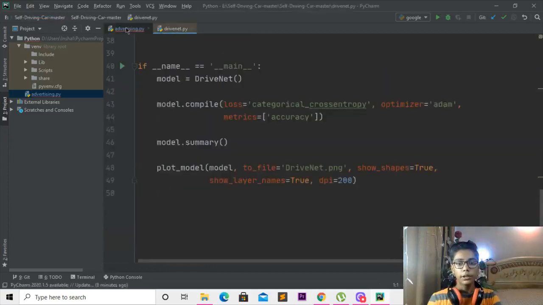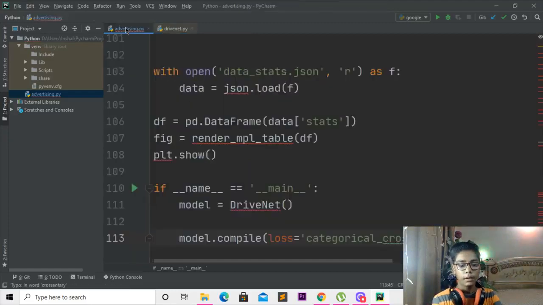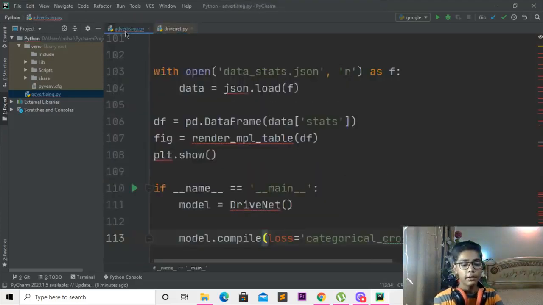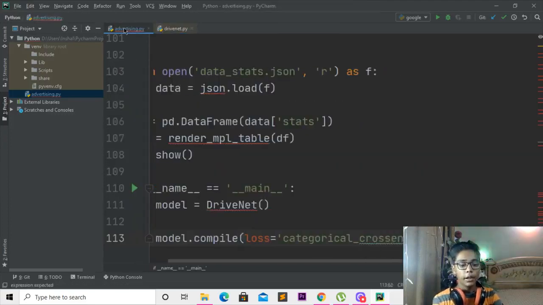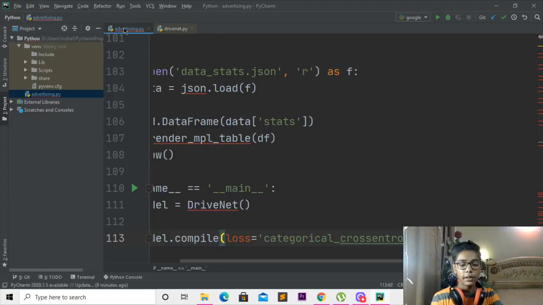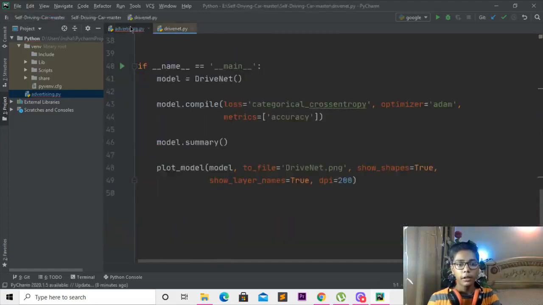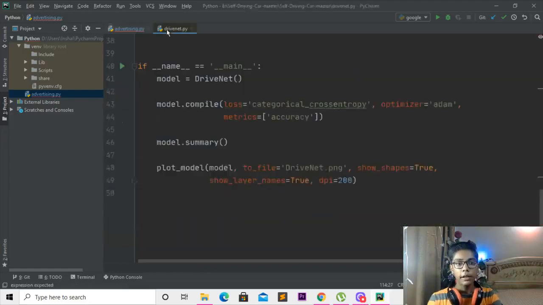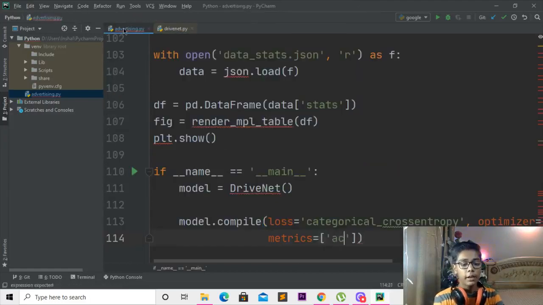So if I come here, you can see there it is written like that. When you're done with that, I'll write a comma and move forward. Now I'll write optimizer, equal to, changing that to this, then a comma, then coming underneath I'll write metrics equal, changing that to accuracy.